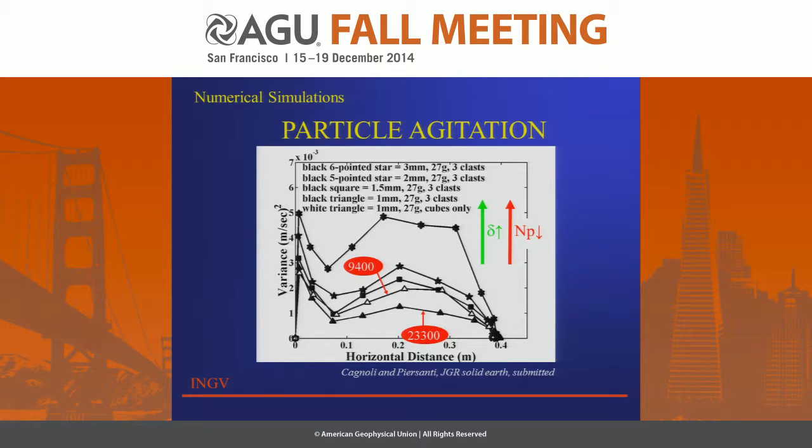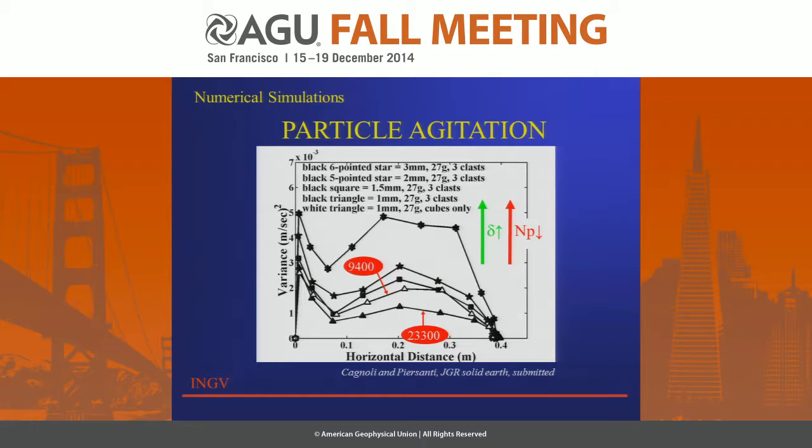Okay, let's measure particle agitation again in the numerical simulation, always with the variance, this time the variance of the transversal component of speed. And in this plot, grain size increases upward, so the number of particles decreases upward because the mass of the flow is always the same. And you see that particle agitation increases, as we said before. Here we see something else. We see also that the flow with only cubes has larger particle agitation than the flow with 3 particle types, and all the other features the same.